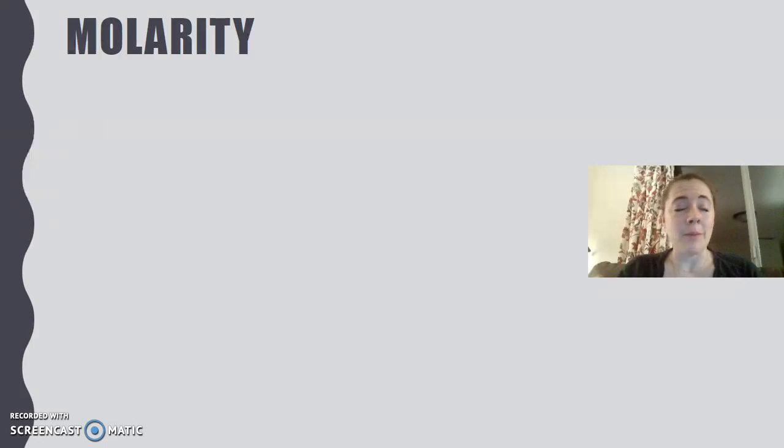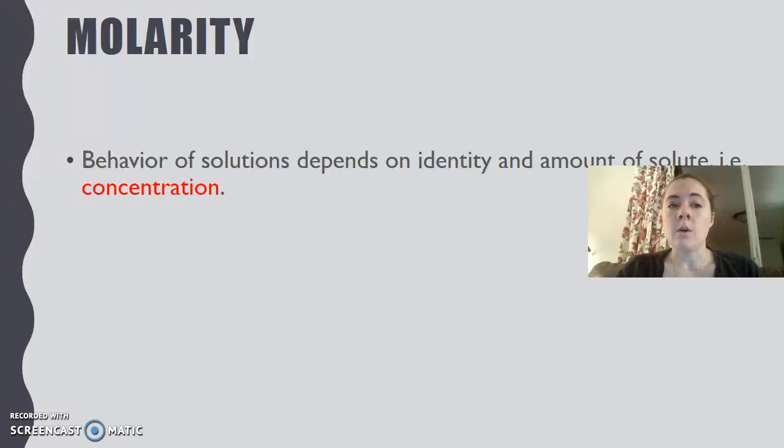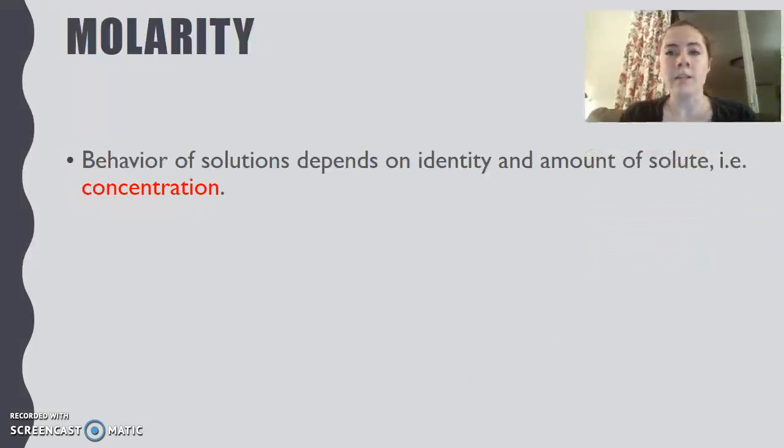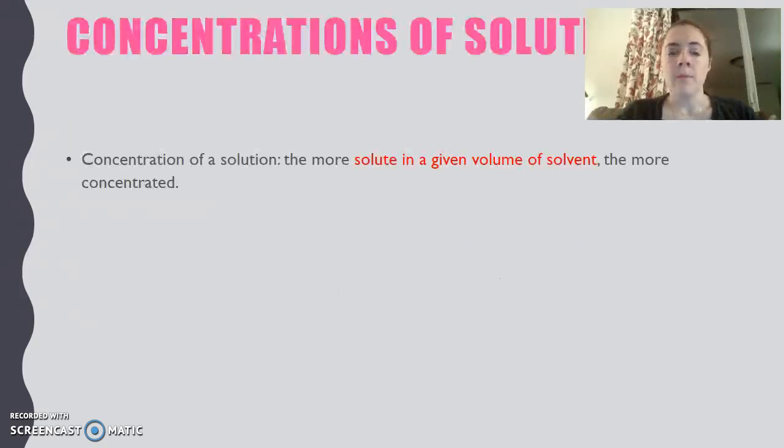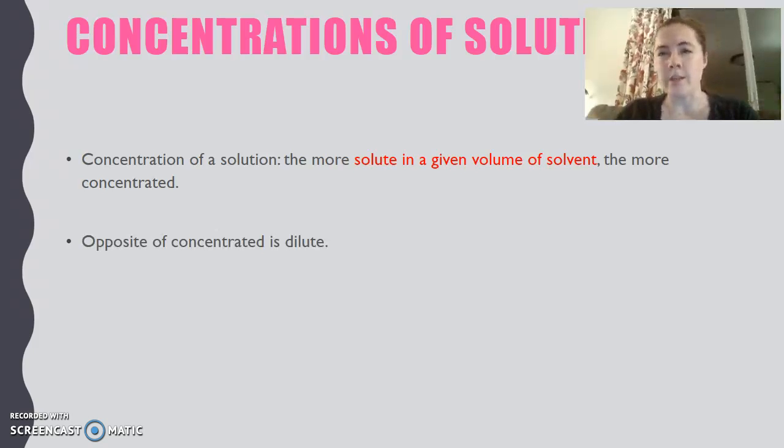It's not difficult by any stretch of the imagination, but there are some things that you need to pay attention to. So the behavior of the solution depends on the identity of the solution, or the solute, as always, but also the concentration of the solution. 2 solutions can contain the same solute, but behave very differently because of the concentration of those compounds. Concentration is always how much solute you have in a solvent. The more solute you have, the more concentrated it is.